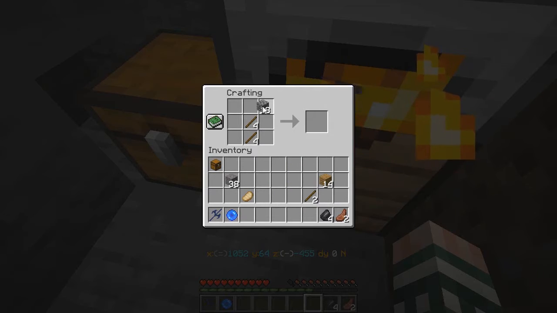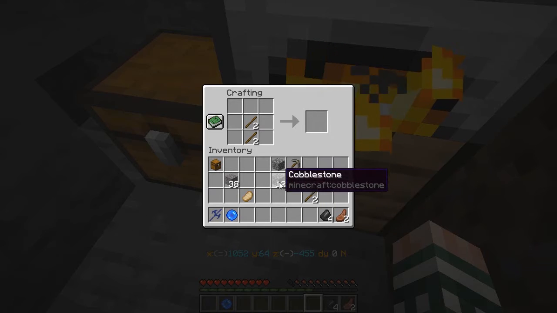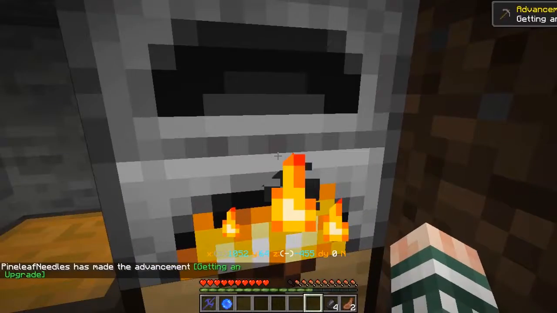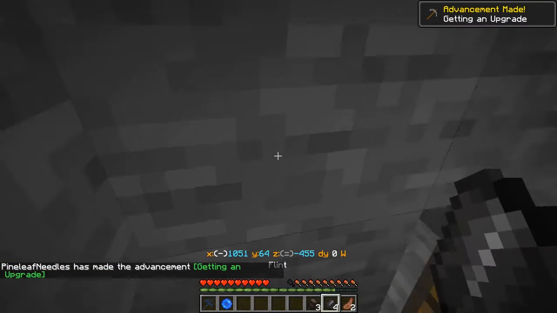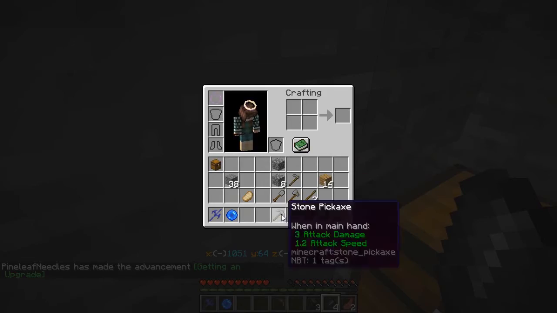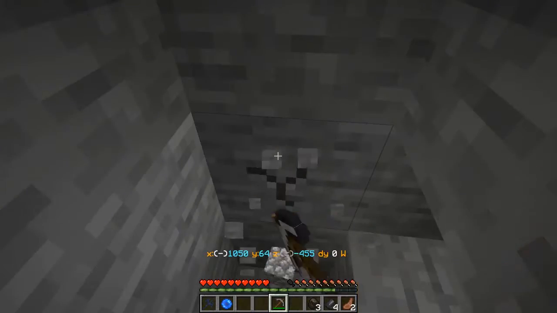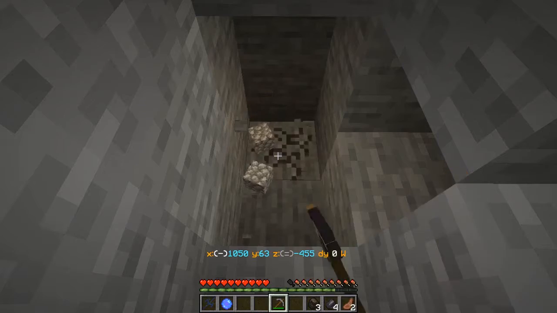Let's get some tools. Let's start with a pickaxe. Actually, probably wasn't the best idea doing that. All right, pickaxe. A hoe I might need. An axe. A shovel. I really don't think I'll need a sword in particular. So let's do some digging and head down.